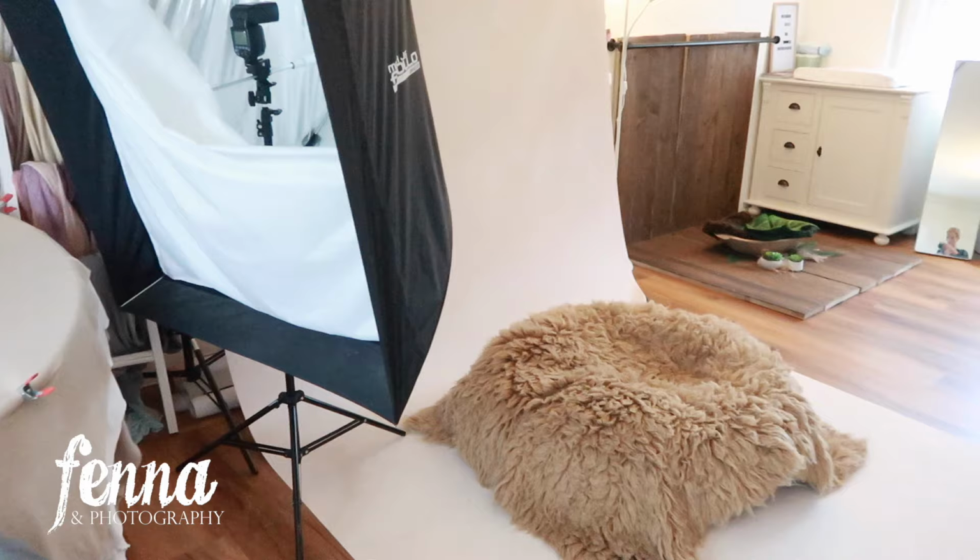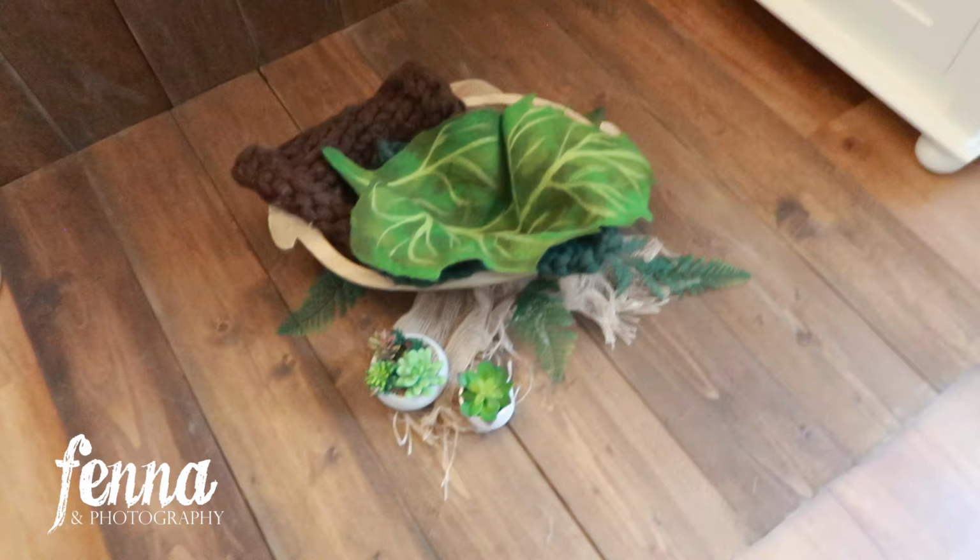Okay, so I've just been setting up for my newborn session with the little boy. They're going for earthy tones. I still have to sort out that one. So we have the brown colored Flokati. I still have the setup from yesterday, which they might appreciate me changing the name on.